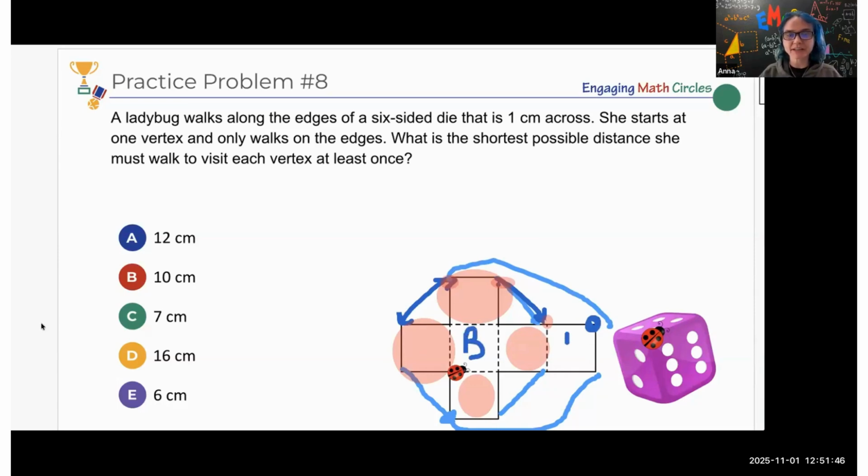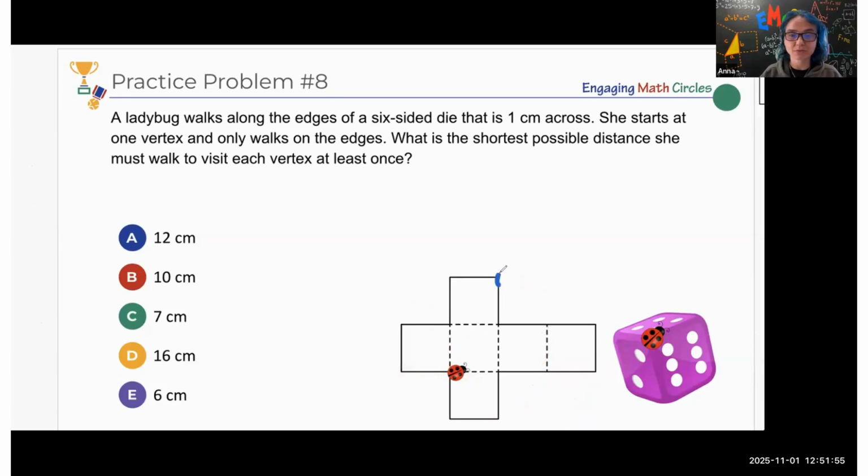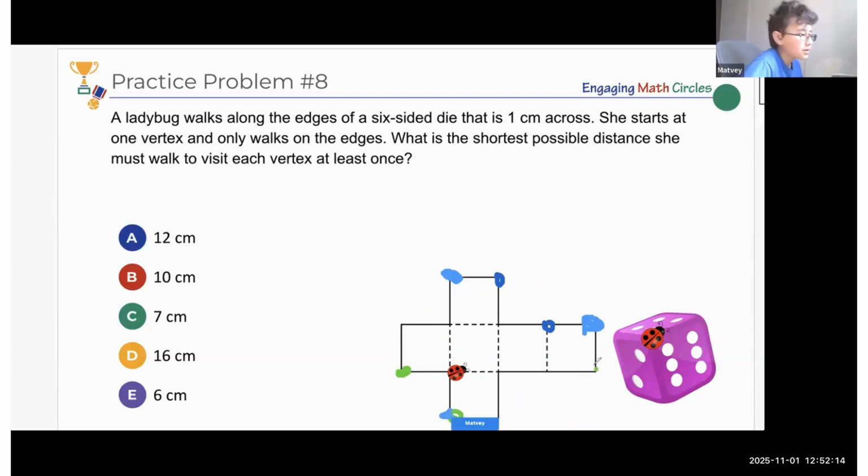So how about I'll erase and I'll just color the touching corners with the same color, and you guys can help me. So then we can see. So these two are blue. And then we'll change colors. Okay, Matvey, you can do your blue. I'll do these two with green. Wait, oh, so this is, and I guess this is green as well.